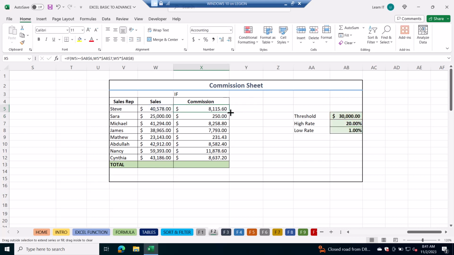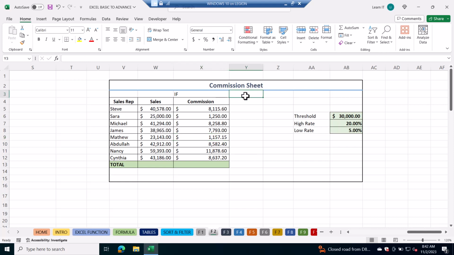Now I can scroll all the way down. The benefit is that later, if the low rate is changed to 5%, then these two people are going to receive more than what they used to get. This is how the IF function works.